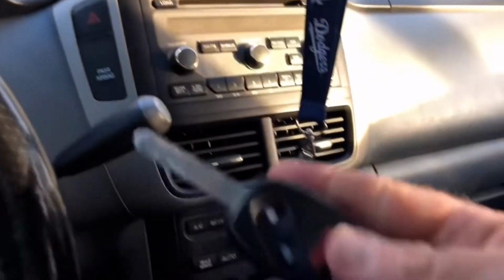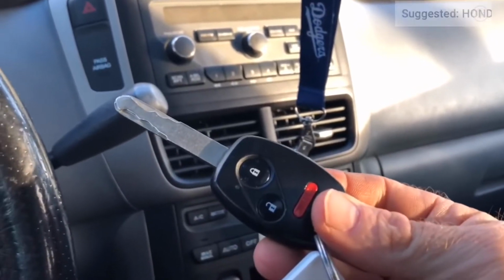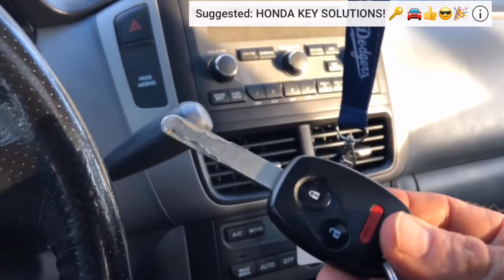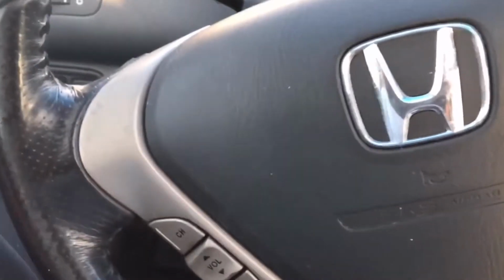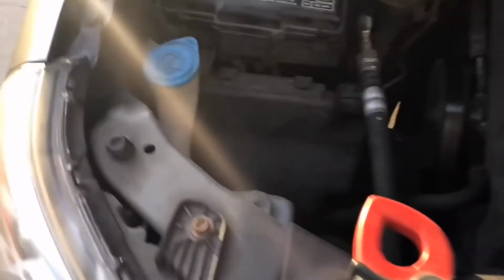Try out both of your keys, right? If some of your keys are working and some aren't, then it's probably a key problem. But if you have more than one key and they're not working, it's probably something wrong with the car. So let's go take a look. Of course, it could be a problem with that immobilization unit. It could be a problem with the reader going around here. But let's take a look and find the easy problem. And if you know cars at all and you know easy problems, you're so happy when it's a fuse, and that is the case with this one.